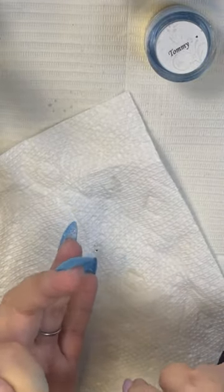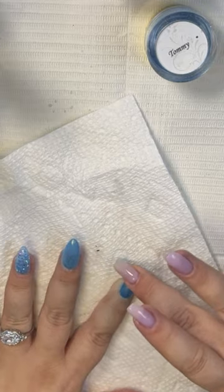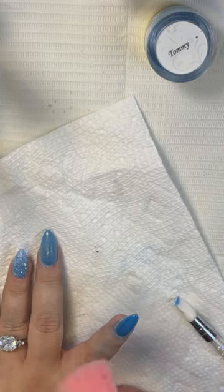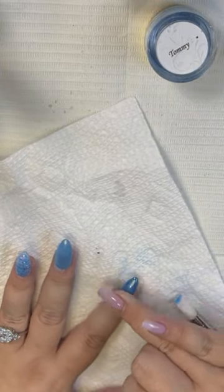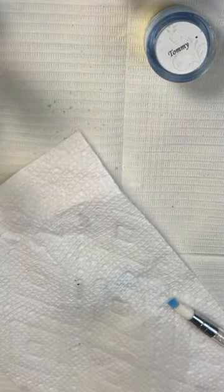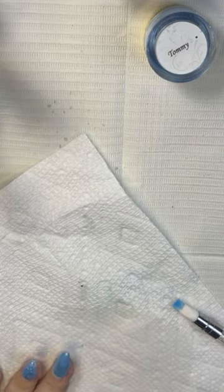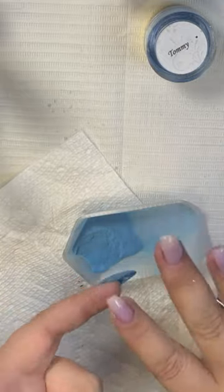And depending on the mica or the pigment, you will find sometimes your finger works best, sometimes your silicone tool works best. You just adjust as you go, and you want to very lightly dust off. And then you can come back in. You just don't want to be removing pigment as you burnish it in. Looks like I started to do that. I'm very picky about my chrome. So we're going to spray, clean it off, and go back in. I'm gonna clean my finger off too, just in case. I don't want me to be causing the problem, for sure. Okay. So I just go back in, pick up that pigment.